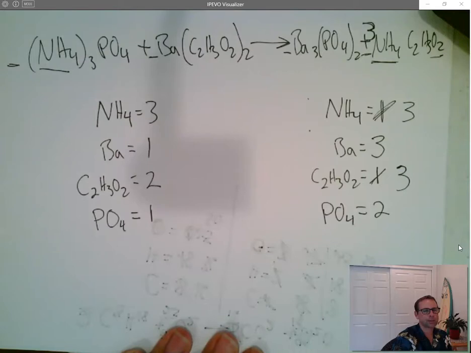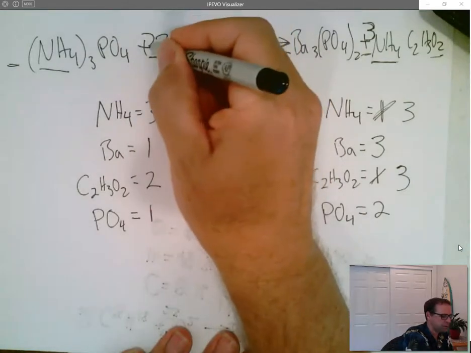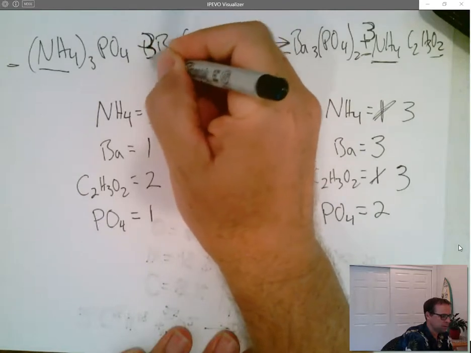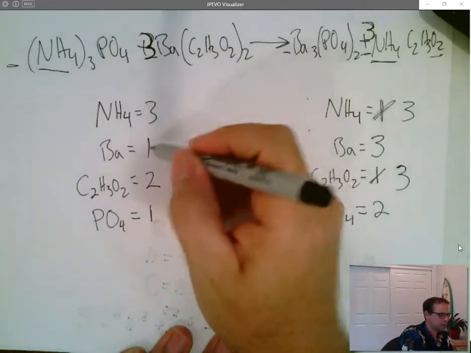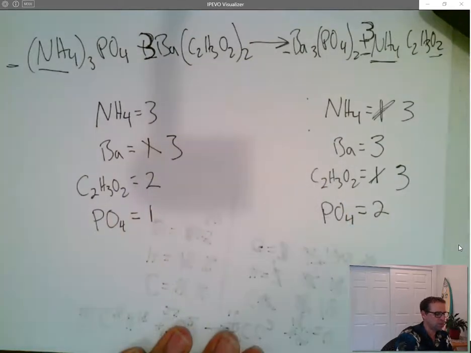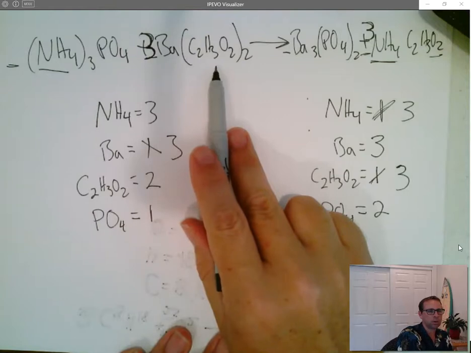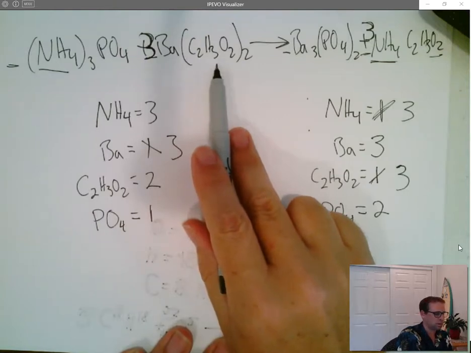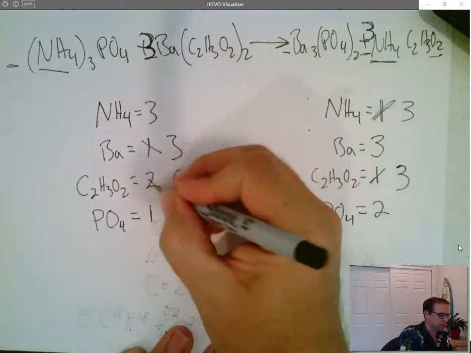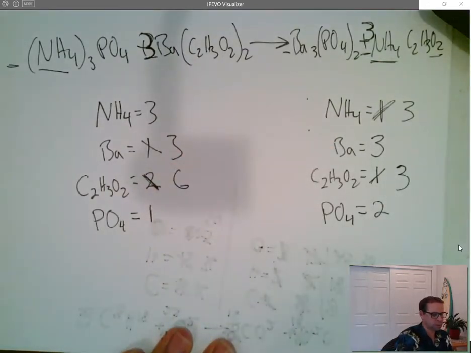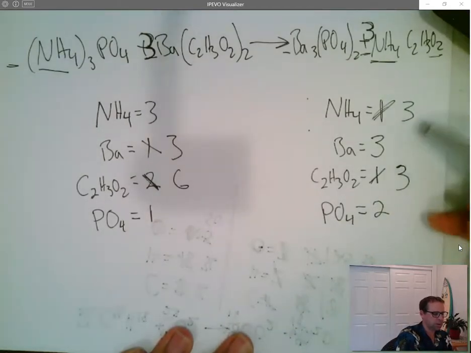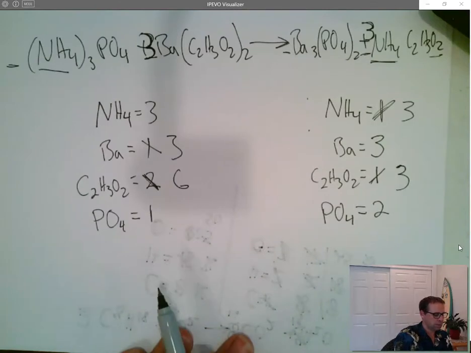So I guess we would do the same thing with the barium. Okay, put a 3 here. Yeah, 3 there. All right, so that gives us 3 bariums on the right. And how does that change this over here? That's going to make it 6, I guess, right? Yeah, 6. Okay, excellent. So we're almost there, right? Yeah, we got these 2 the same now. Very good.